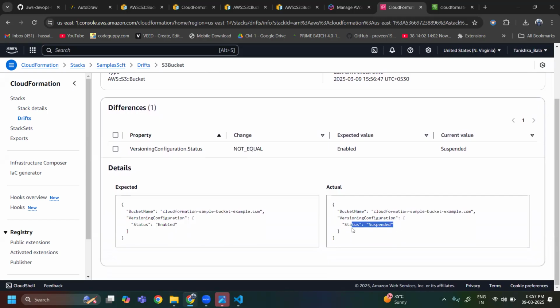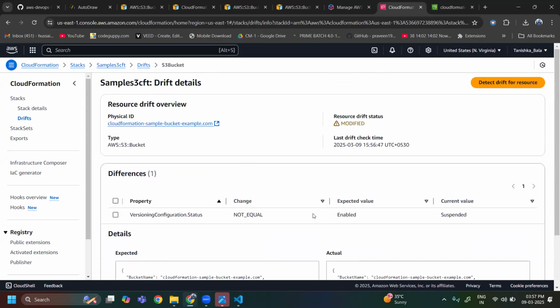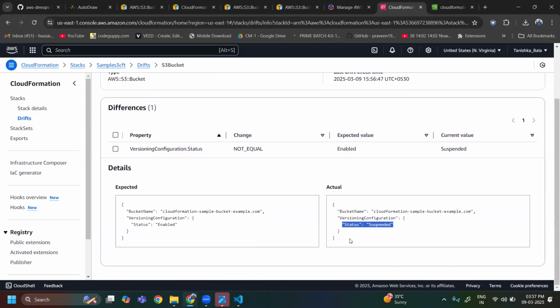So this is the concept of drift detection. It will show you what is expected and what is actual. Someone changed my S3 bucket versioning from enabled to suspended, so when I click on detect drift, it will show you what changes were made compared to the YAML file. So this is the concept I want to explain.